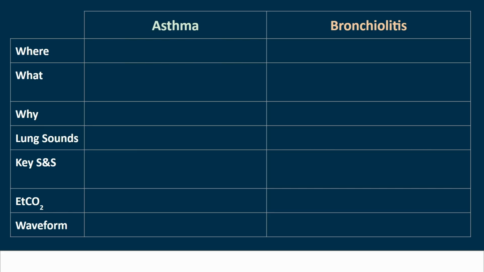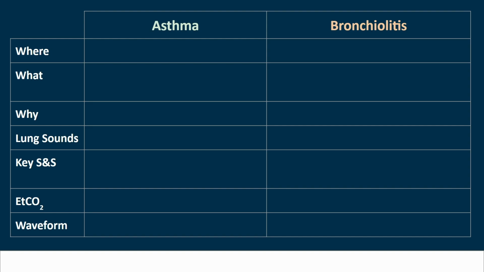Right. All right, bronchiolitis, bronchioles. What? It's a viral infection. Why? Do you remember which one often? It's the only one I know. RSV? Yes, well done. It's RSV. It's like our grandparents kissed you or something, and you were 1 or 2 years old. Lung sounds: wheezing.